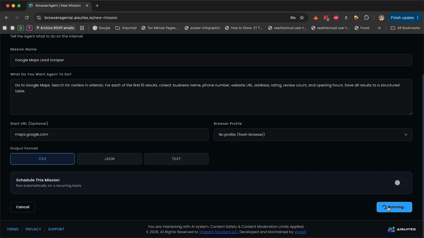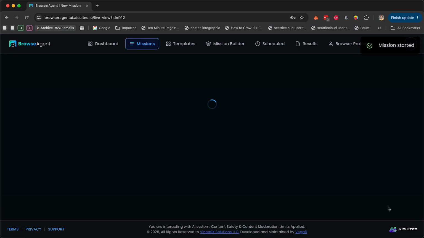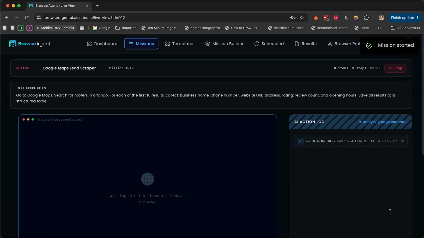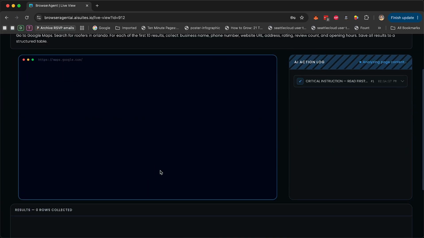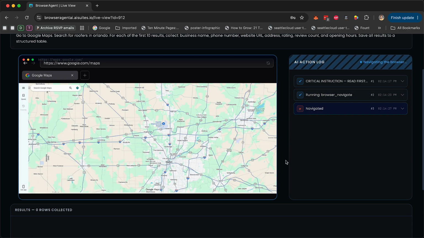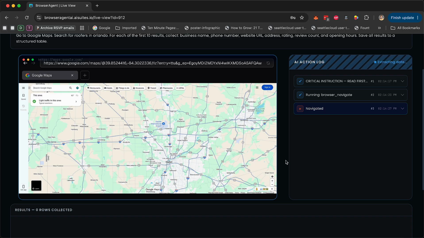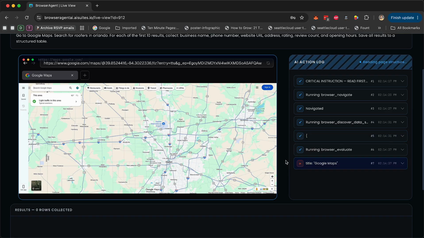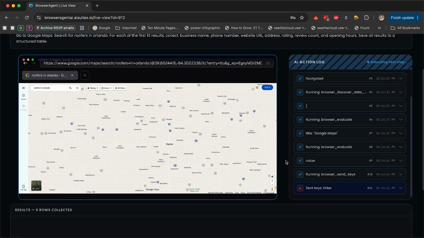Now this is what's going to happen. The AI will start computing and start running the mission for you, the task for you. And when it uses the browser, you'll be able to see that it's using the browser in the background here. Now, the way it uses the browser is, BrowserAgent AI has its own Chrome browser. So it's not using your desktop browser. So you are fully safe and secure. It's not going to touch anything on your browser. It has its own browser in its own environment.